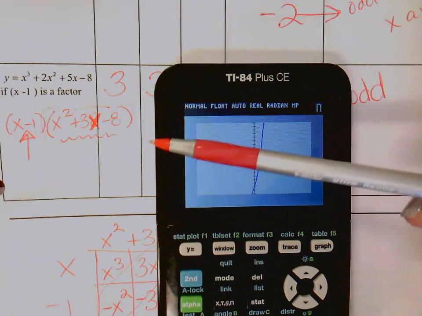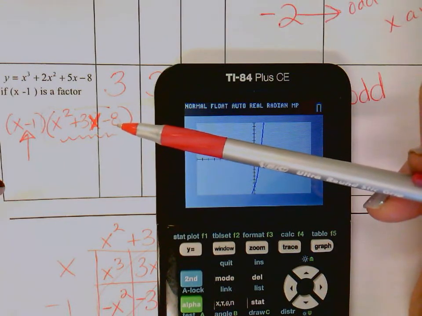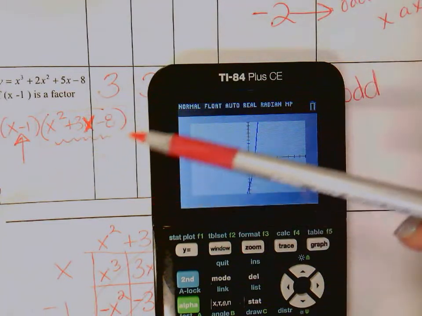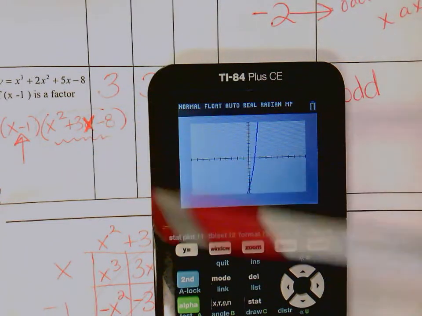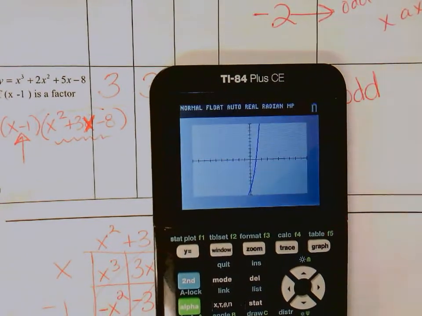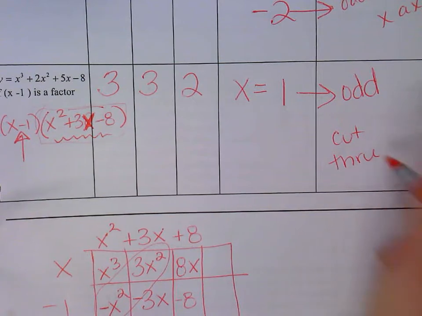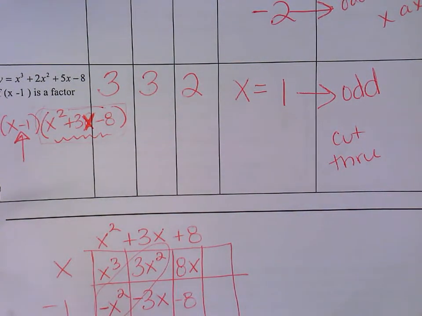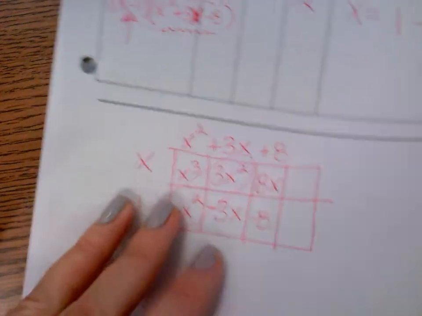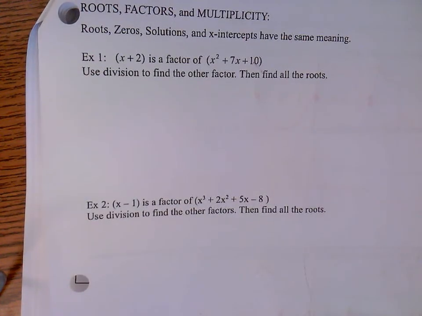My goal is on a quiz to give you a factorable quadratic here. That's like kind of an easy one, like with the diamond, so that you could get the next set of factors from that. But for now, this one was just a cut through. So maybe that's enough to get you started on multiplicity, the even versus the odd. And we will go back and do the front page of this kind of as a warm-up next time, finding the factors using division, because that helps us with our operations.